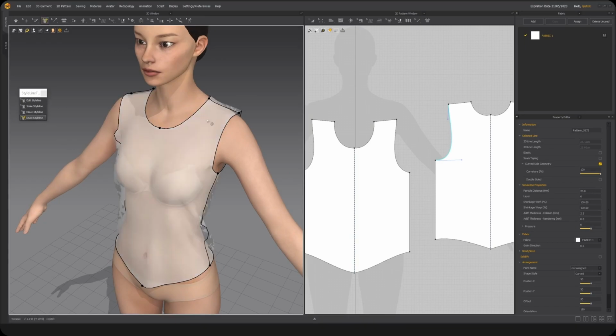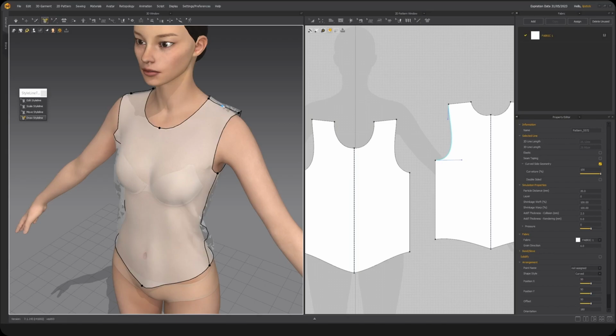And actually, I'm going to press Alt 4 again to be in transparency mode here. So we're going to add our princess seam. We could start it anywhere, really. There's no rule that says where this particular princess seam starts. We could even have a dart if we only wanted to have just some type of incomplete cut through the garment. But in this particular case, the only thing that is important is that this particular princess seam crosses over the center of the bust. That's really the important part. But it doesn't matter where it starts. We could actually build this in any kind of other way that we want here.